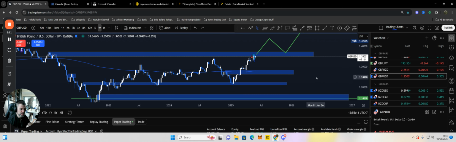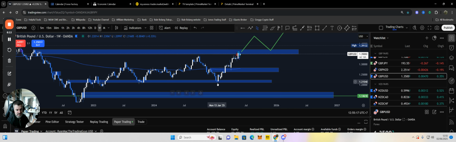I know it's a pain in the arse, but do I want to be catching moves from here to here or here to here, or do I want to just catch a candle on the weekly? You know, I don't want to be catching this tiny little move here, guys. I really want to be catching this. The reason why we didn't take that, it was against fundamentals. But anyway, these are the type of trades I'm looking to take.